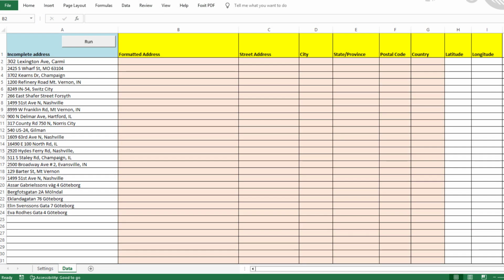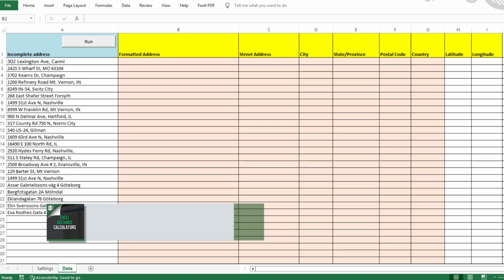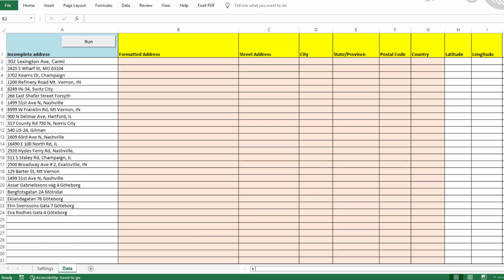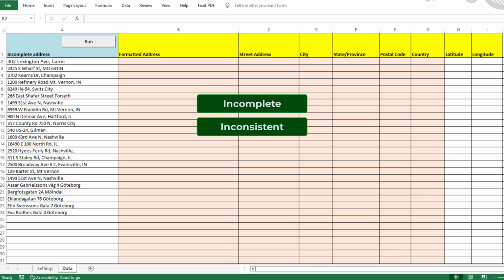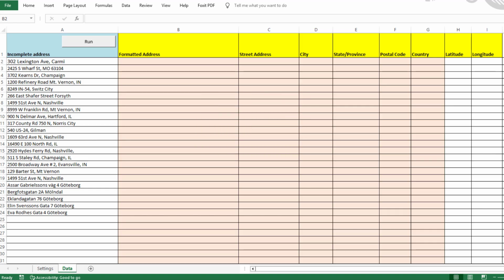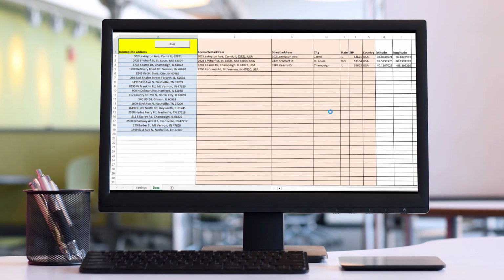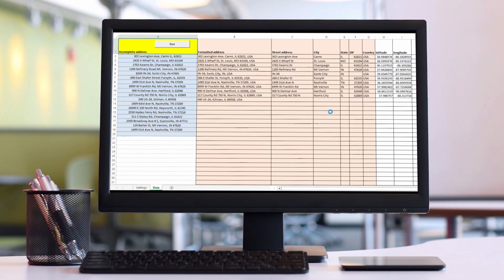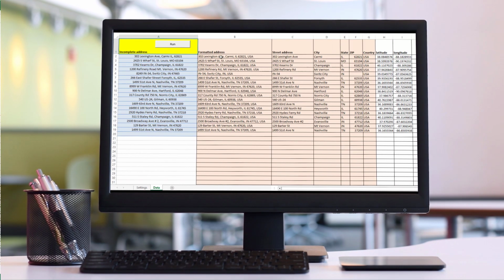Today, I'm excited to introduce a tool that's been highly requested, our USPS Address Checker, built entirely in Excel. If you've ever needed to clean, validate, and format mailing addresses for USPS compliance, this tool is exactly what you've been looking for. The USPS Address Checker is perfect for anyone dealing with incomplete, inconsistent, or messy address data. Whether you're preparing direct mail, managing shipping logistics, or keeping a clean customer database, this tool helps ensure your addresses are standardized, accurate, and USPS-friendly.